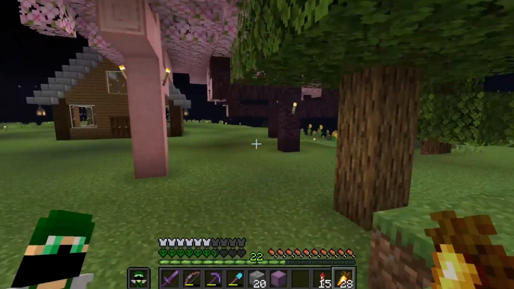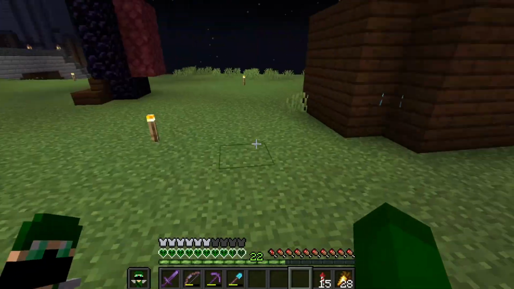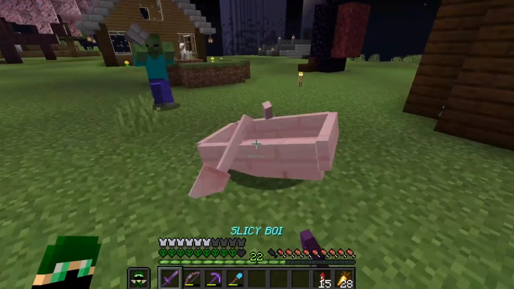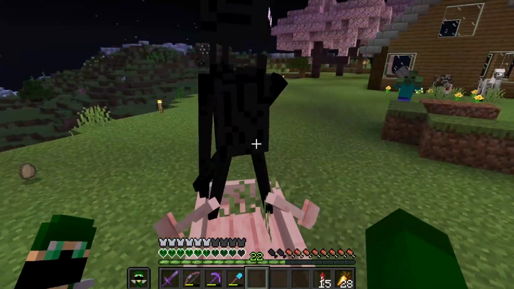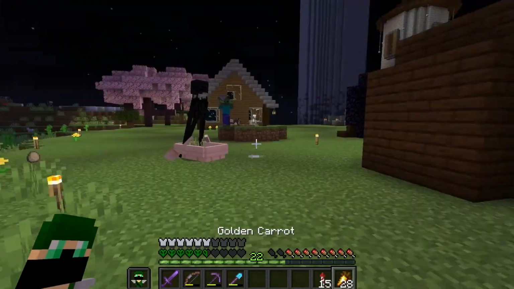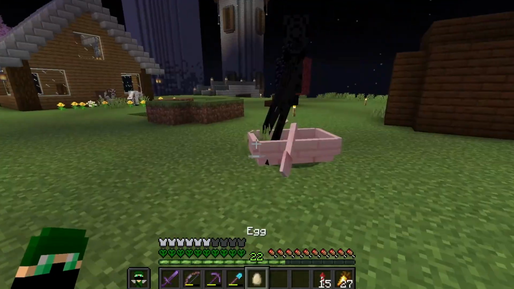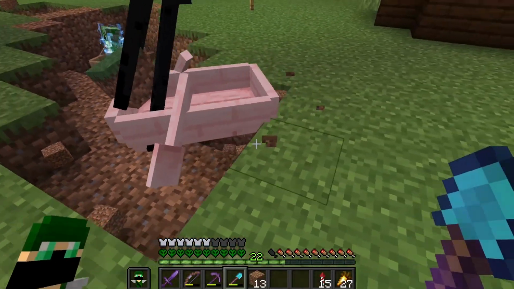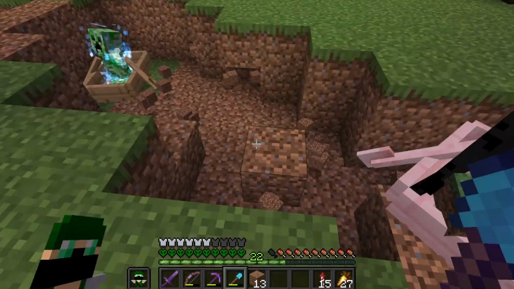Oh, Endy. Come here, buddy. Holy no. Get in the boat! Why are you not getting in the boat? Oh no! Oh. My heart can barely take it. Bad. This is gonna be very... I don't know if this is gonna work, to be completely honest, so we'll see. Because he might just try to murder me.